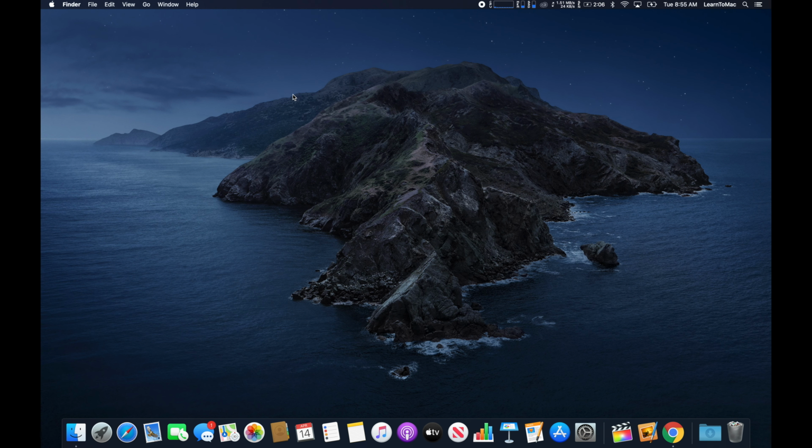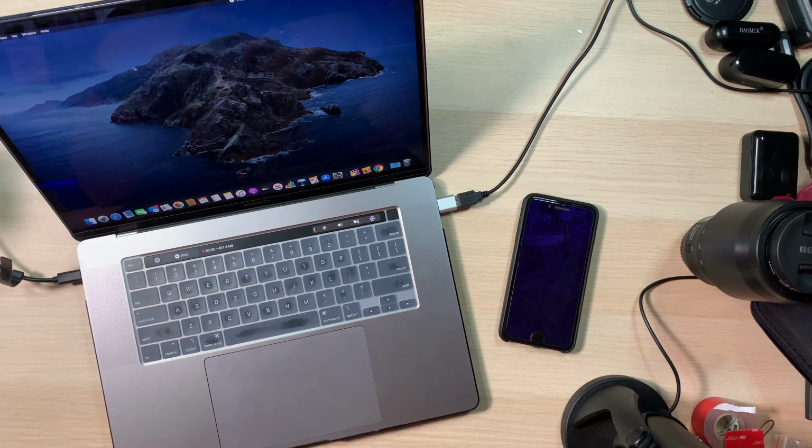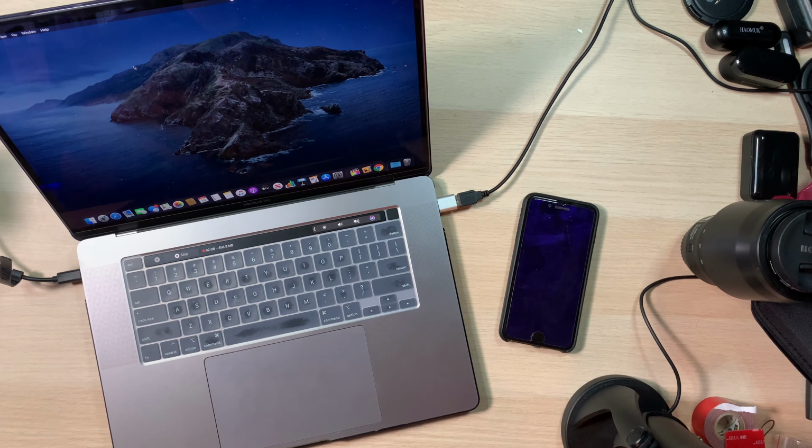So first and foremost, if we know that we're going to be doing this, number one, do a backup. It is really, really important for us to do a backup of our computer because we are moving operating systems and major operating system. We want to make sure that if something does go wrong, that we have the ability to recover the information that we possibly have lost.